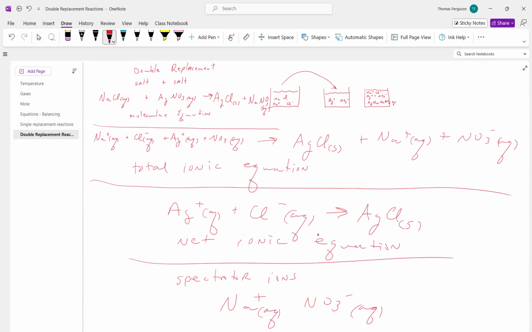Now, I think this is easier than the single replacement, but there's a lot of little parts that you can forget to put in. And that's what kills students, the little parts. They understand the concept well. Mix two together, you get a solid, boom. Everything else is aqueous, dissolved in solution. High solvating force at work. It's all the details. All in the details.